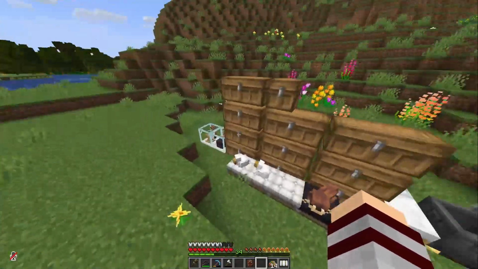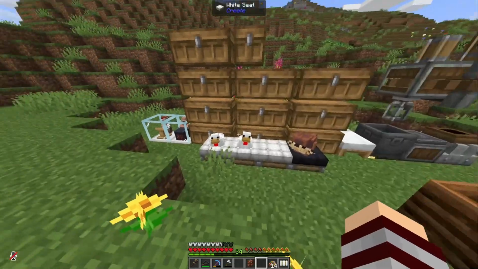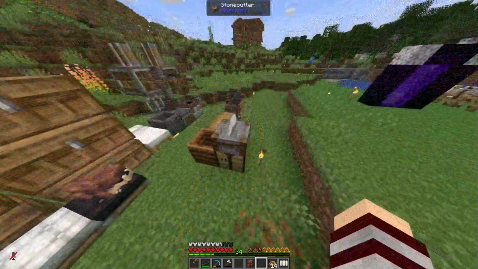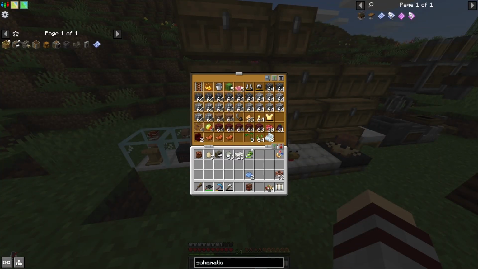So, today the first thing on the list is we're going to be building a contraption. We're going to need a few things, but we're not going to be doing a card assembler contraption again. We are going to be doing a tree farm. So let's get everything we need.